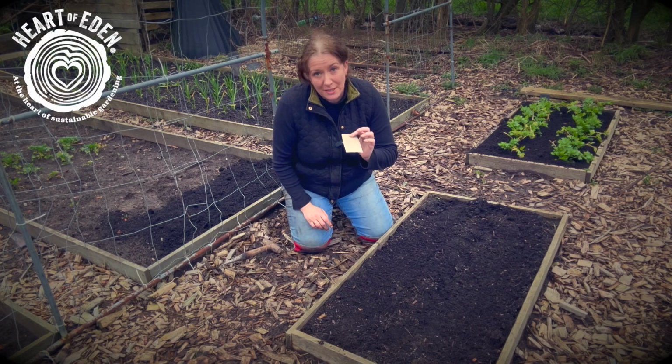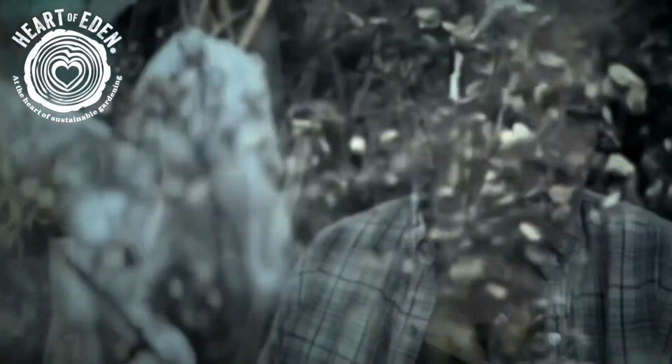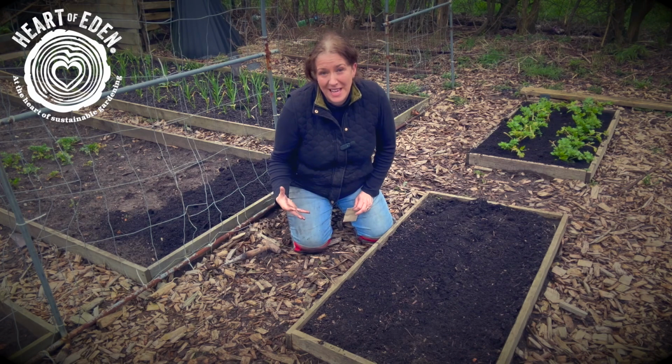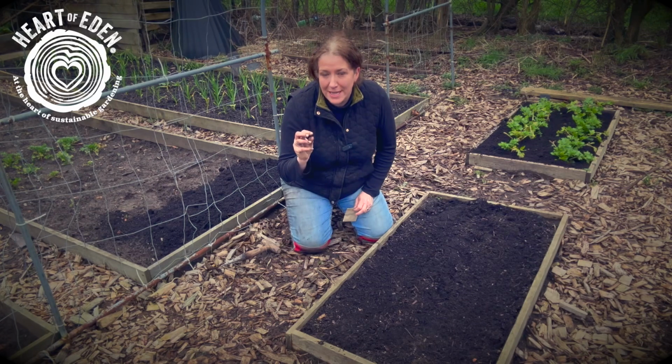What I am actually going to be direct sowing are my parsnip seeds, and these are my parsnip seeds which, if you remember, back in sort of October time, I collected from my own seeds. Now, historically, I had real difficulties actually growing parsnips, and there are loads of different things that I tried. Parsnips do not like to be potted on. Their root systems are really, really tender.